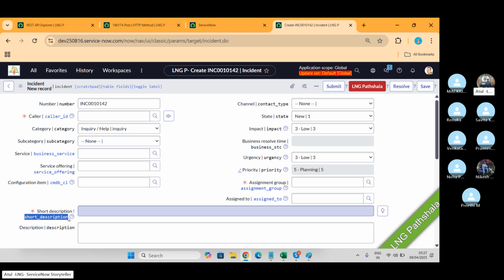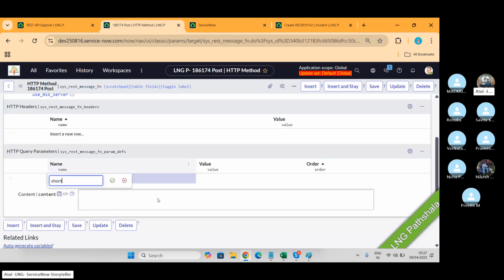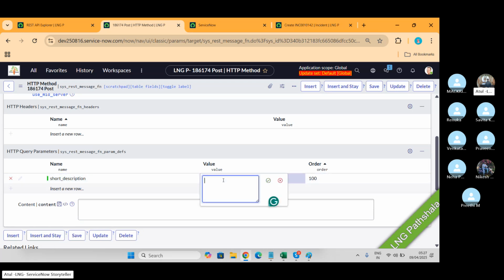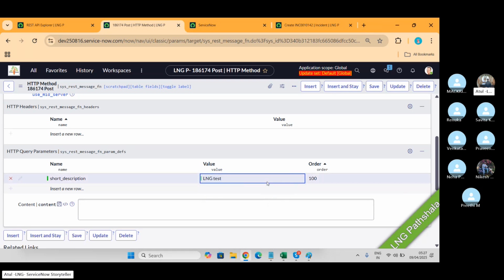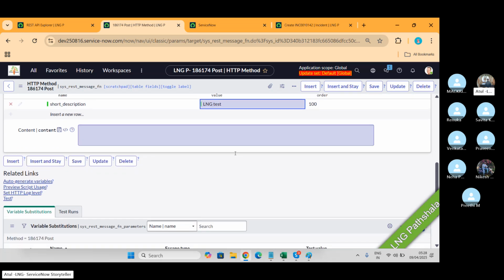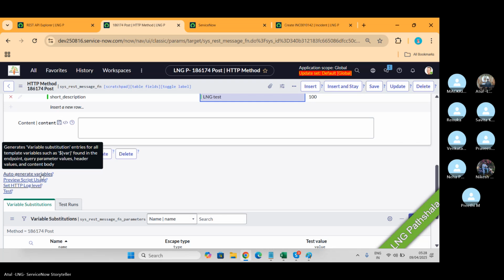Copy. What value? LNG test. But how will the system know that I have to pass this value in a good format? So we have to generate the variables.